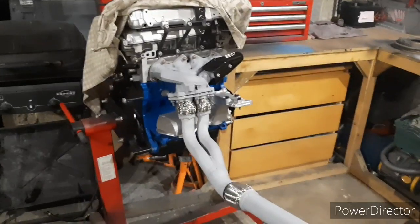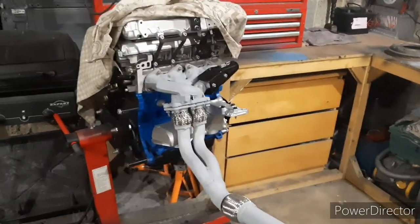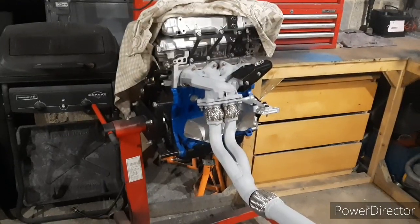I don't want to be coming up to lights and I've already stopped, but the engine's still trying to slow itself down because the flywheel's lightened. So that is the aim, to get this engine done like that.